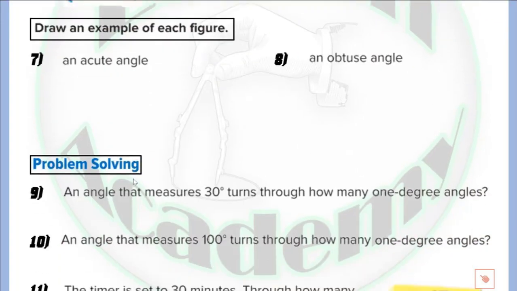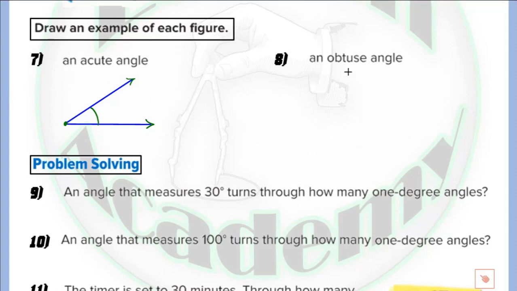In this part of the lesson, we need to draw an acute angle. Once we need to draw an acute angle, it means we need to draw two rays. That's the first ray, and that will be the second ray. Both of them start from the same point, which is the vertex, and the two sides of the angle must be close to each other. That is the meaning of the acute angle.